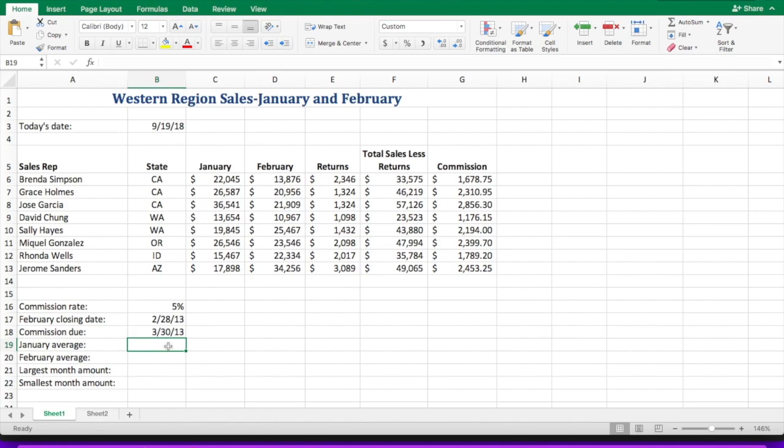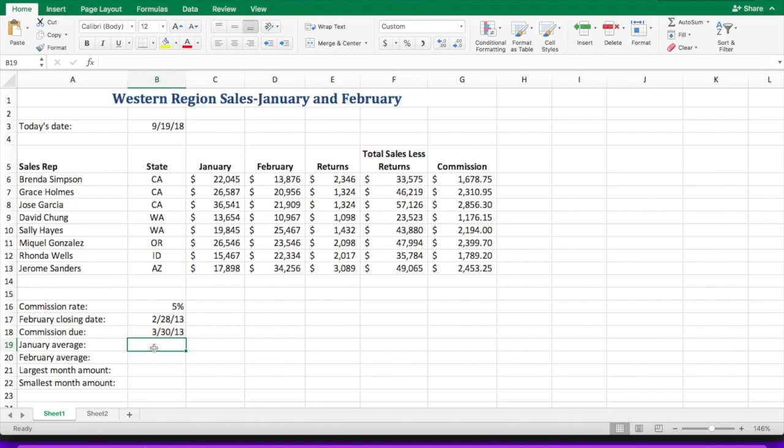The last thing that we're going to do is enter some functions using statistical data. If you recall, we had the auto sum button up over here, and we just simply clicked on auto sum, but we also have other functions available, more statistical ones: the average, the count, max, and min. I'm going to use a variety of methods for entering functions. You could always use the insert function key up here. You can use your auto sum. You could start typing the functions. You decide how it works best for you, but I will be showing you a couple of different ways.